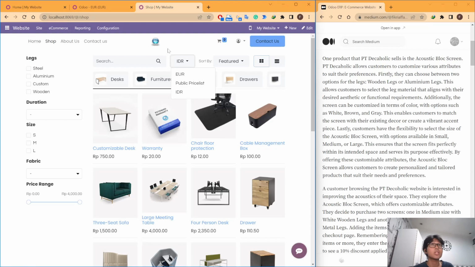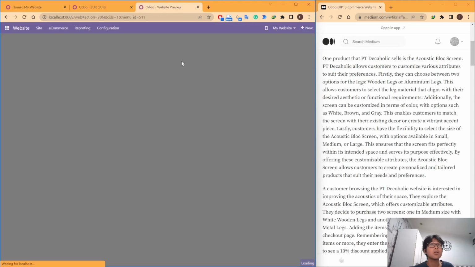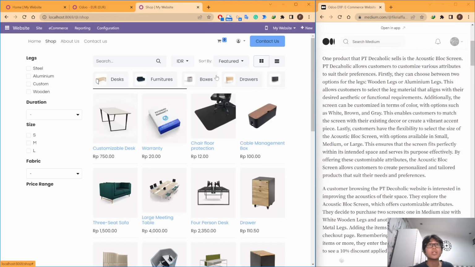If we refresh the site, let's wait, then we can see that the euro has already gone from the options. So that's the first thing.